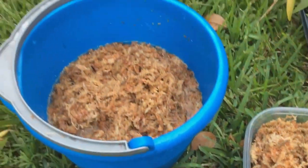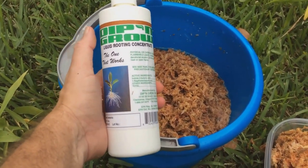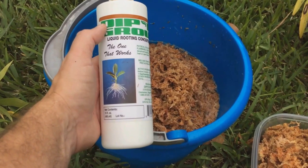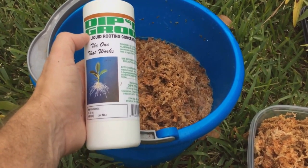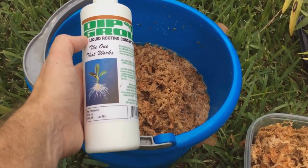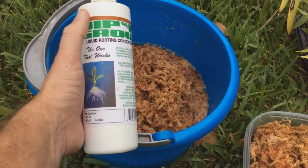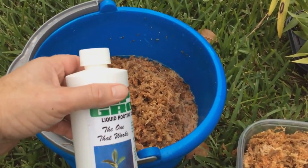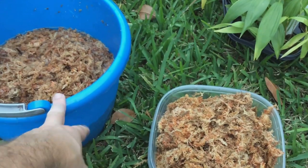In that water I use the liquid rooting concentrate from Dip and Grow. It's really good — I've been using it for quite a few years. We used it when I ran the greenhouse at Gem Orchids and always had really good success. I've had some really dead-looking bare-root plants I've soaked in it at one cap per gallon and within a couple weeks I've got root growth. Now Sobralias are a little sensitive to chemicals and these are seedlings, so I used one cap per two gallons instead of one cap per gallon.